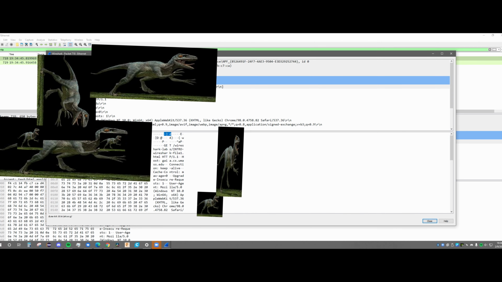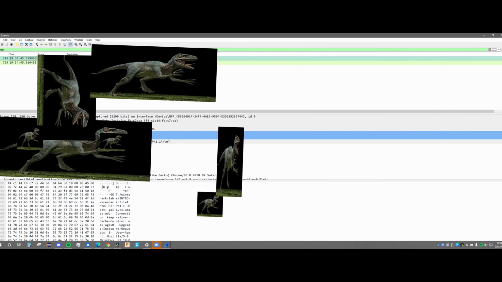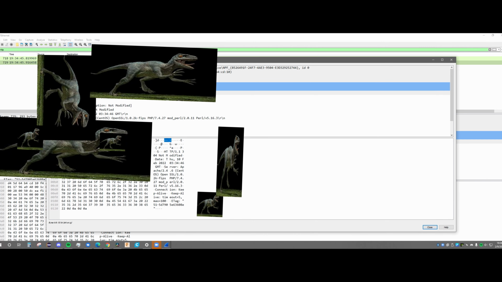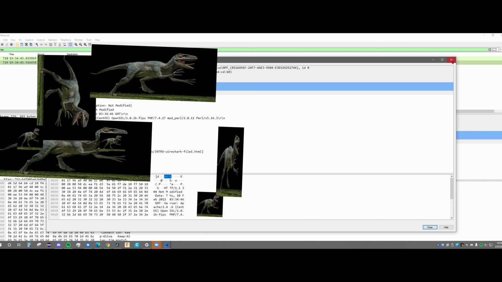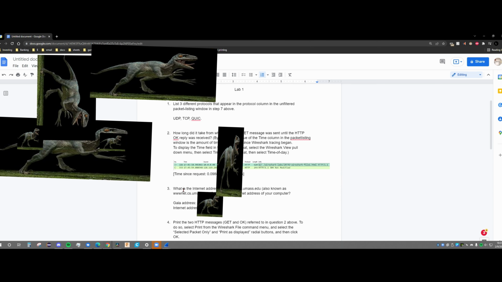Because it's the time since it was from here. This is where we requested it, right? It's not going to say it here, but it will say it if we click the OK, because this is after. This is when we requested it. So getting it, and then we request it. And then we have what is the internet address of the server. That's going to be this address. And then we have my address, because it's asking what's the address of the computer, the specific computer. So those are both there.